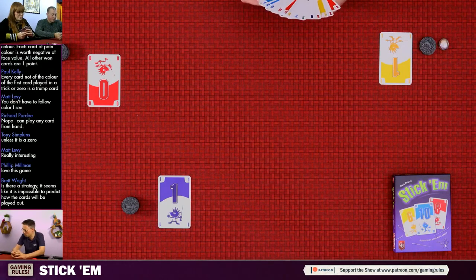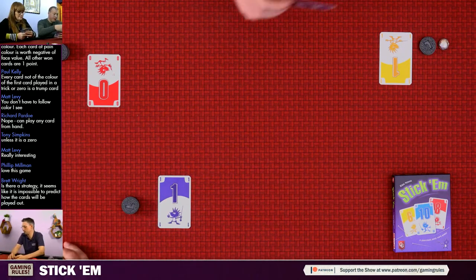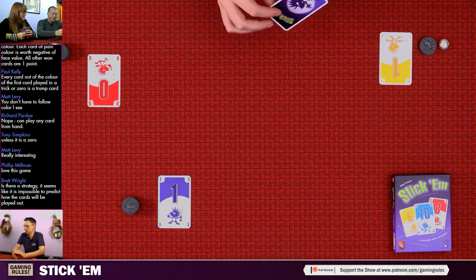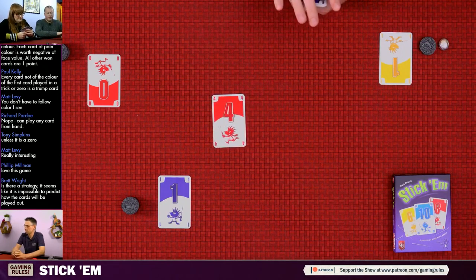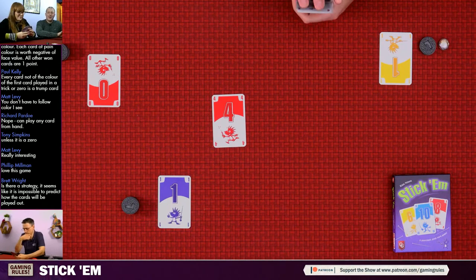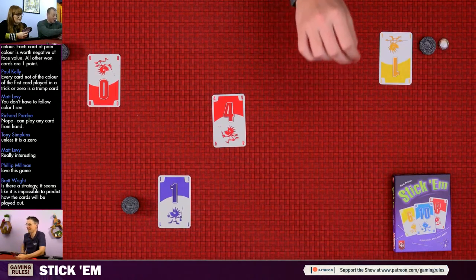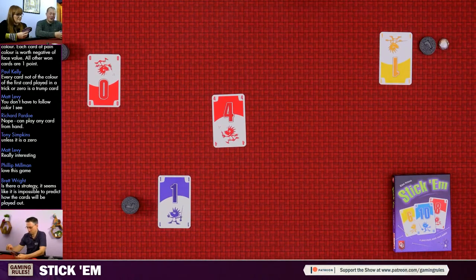So the current scores after round 1. Nick's on 14, I'm on 9, Gemma's on 9. The starting card's always a really tough one. Is there a strategy? There absolutely is a strategy. Oh, there must be one. There is definitely. I haven't got a clue what it is. And there's strategy in which card you get rid of early to see which cards you keep and how many cards of different colours you keep. I'd love to play this like five players now with two additional people that know this game really, really well, and I reckon they would thrash us.